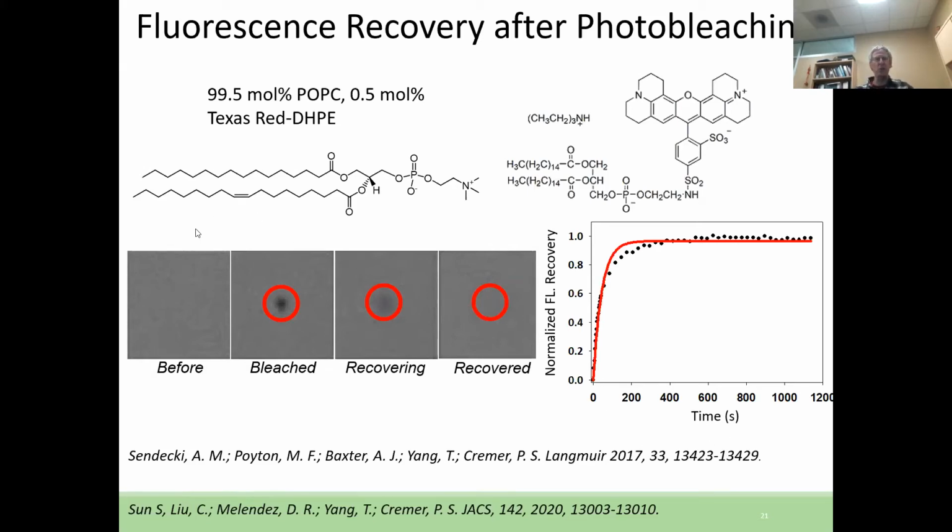So at time t equals 0, we basically photobleached a spot, and we can watch this recover as a function of time. Those are just these points going out here as a function of seconds, out to about 1200 seconds. Over the course of something like 20 minutes, you're watching a recovery. Here we fit this to a single exponential. That's that red line here. And that single exponential fit is to just this equation here, this decaying exponential. This term is what people are usually interested in. This B is the characteristic time constant for how fast these recover.